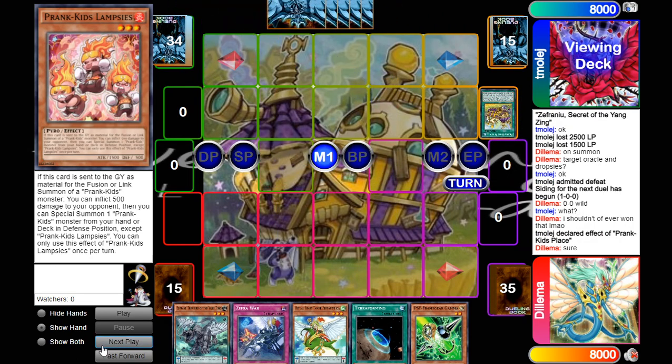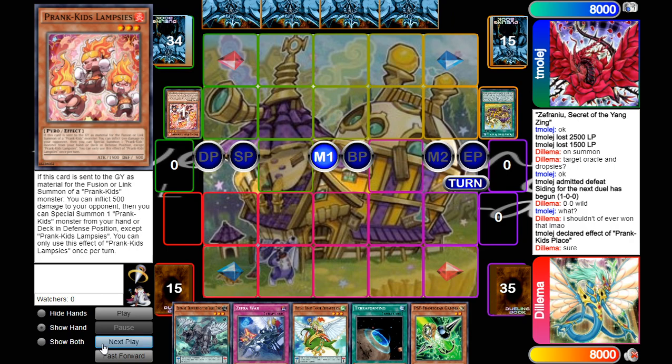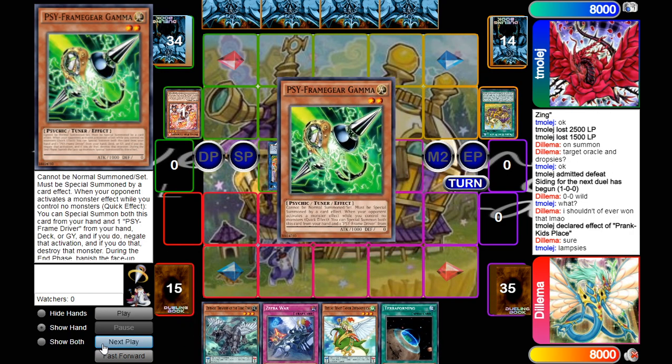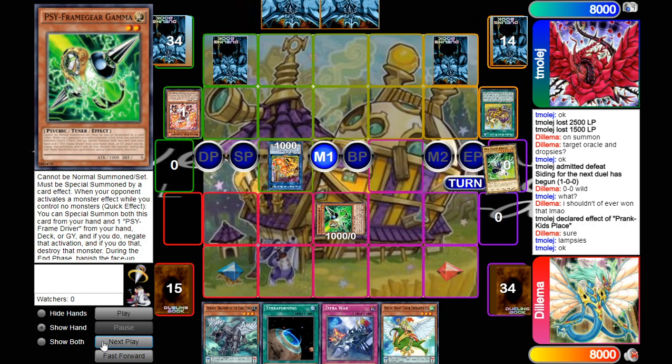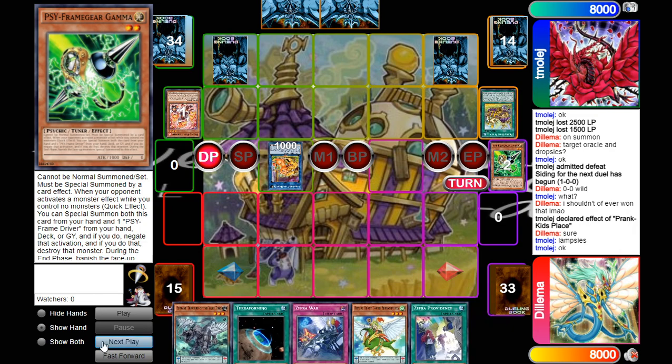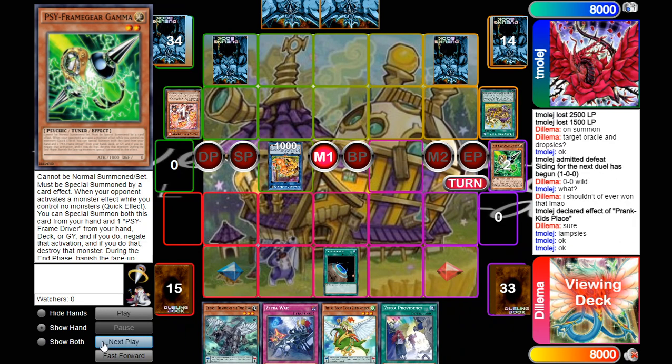Our opponent starts with Place. Normal summons Lampsies, uses Lampsies effect. We're going to Gamma the Lampsies, which is pretty cool. He's just going to set 2 cards and pass to us. We draw for turn, draw Providence, which means we're probably winning this game.